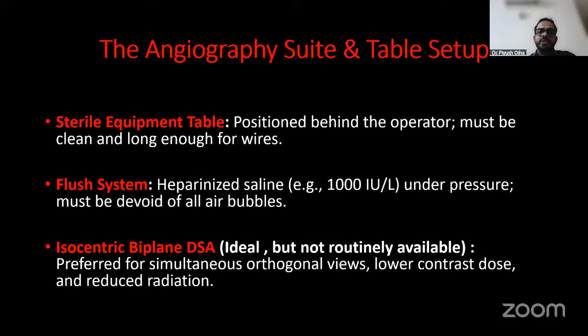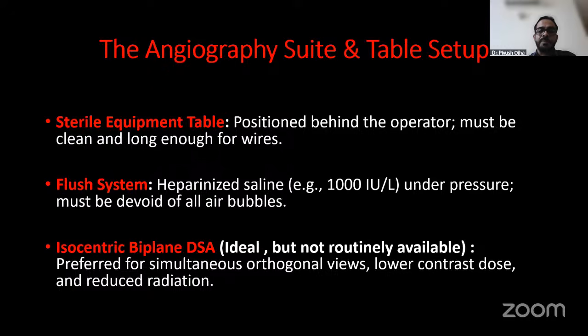When you look at your angiography suite or table setup, first, it should be sterile. The table should be behind the operator. It should be very clean because whatever you're using, you are going to insert inside the patient and that can cause infections. The table should be long enough to keep your wires or catheters properly.